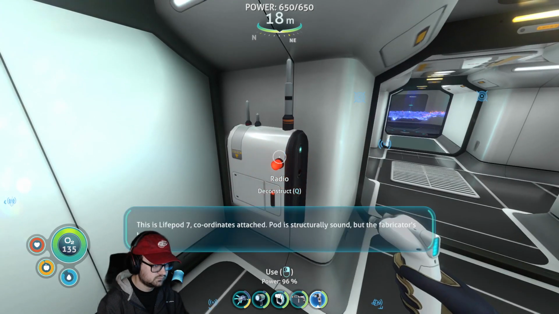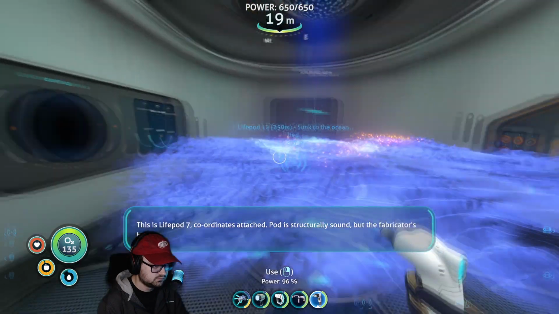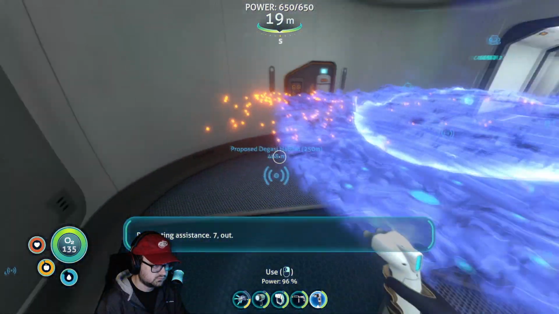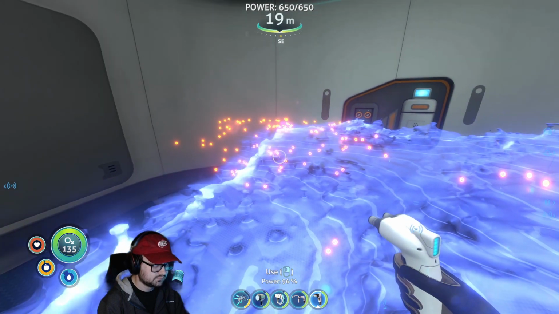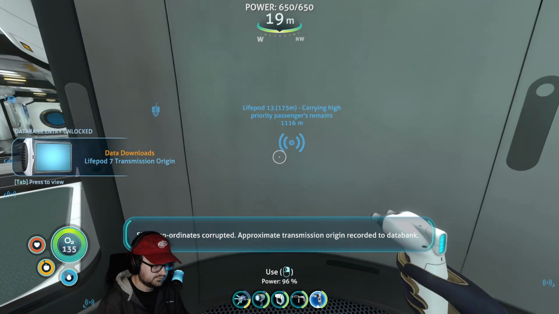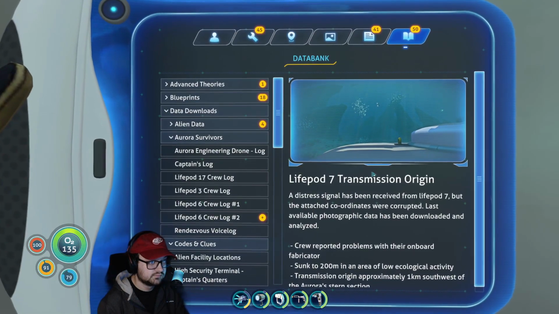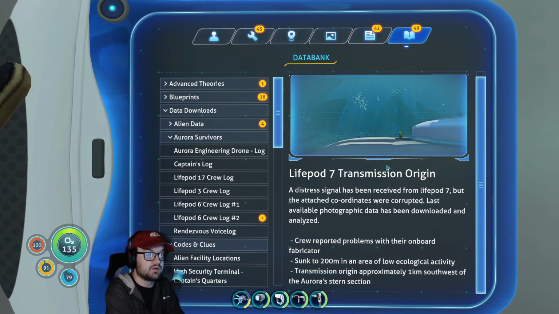This is Life Pod 7. Coordinates attached. Pod is structurally sound, but the fabricator's bust. Requesting assistance. 7 out. Signal coordinates corrupted. Approximate transmission origin recorded to data bank. Crew reported problems with their onboard fabricator sunk to 200 meters in an area of low ecological activity.